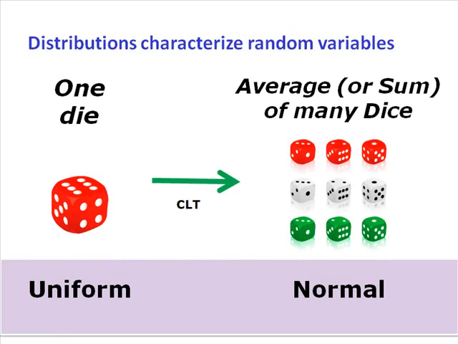First, I'll just remind you what it means. Here, if we have a random variable, the single six-sided die, it is a uniform distribution. Then if we go and we roll, let's say, nine dice together, that's like one sample.